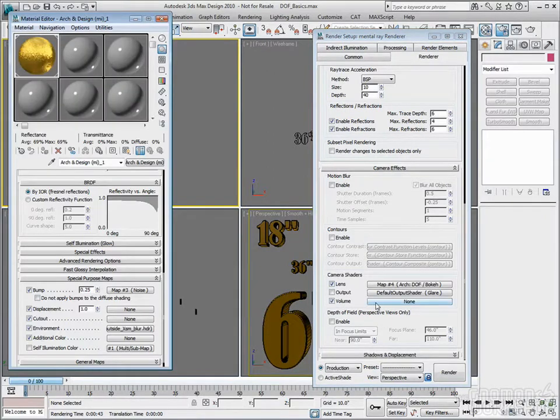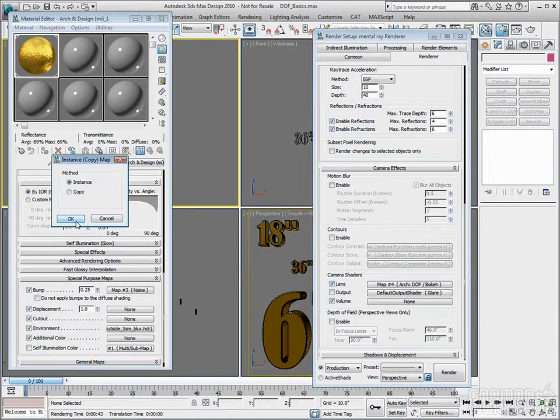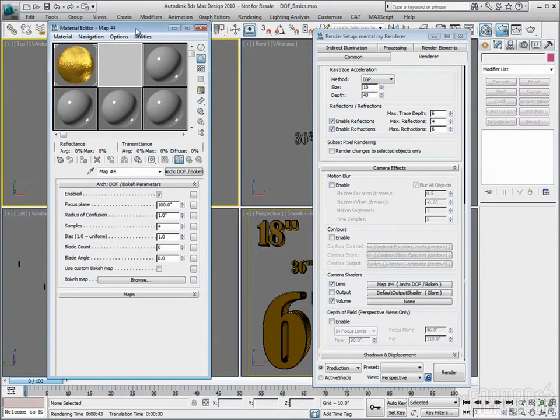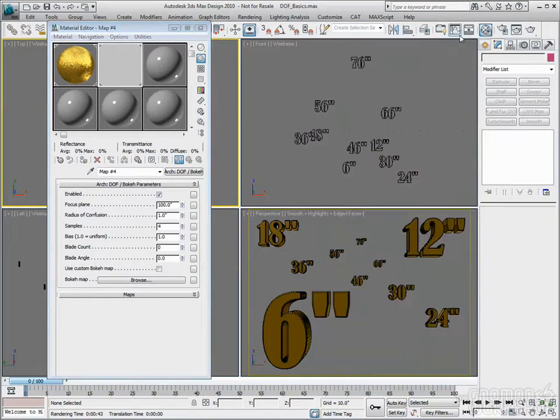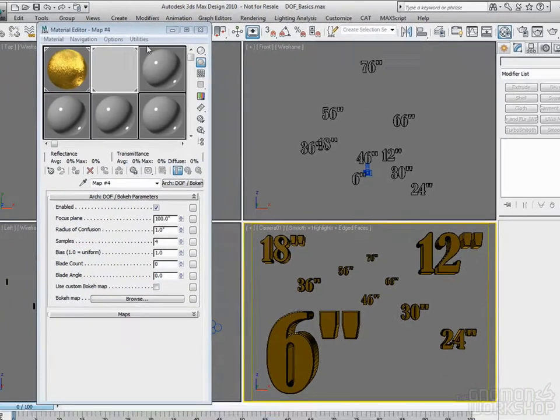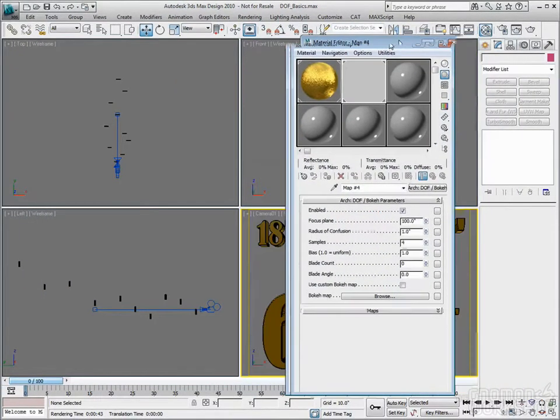I think it would be called the diaphragm, if you will, of your lens. And so these highlights will take on the shape of that. If you go to Wikipedia, they have a good example under bokeh. Here you can see how you're picking up the shape of that opening on your lens. So that's one of the neat features of this depth of field camera shader, is that it will recreate that.